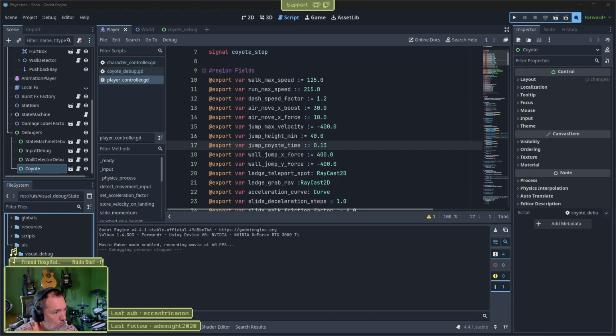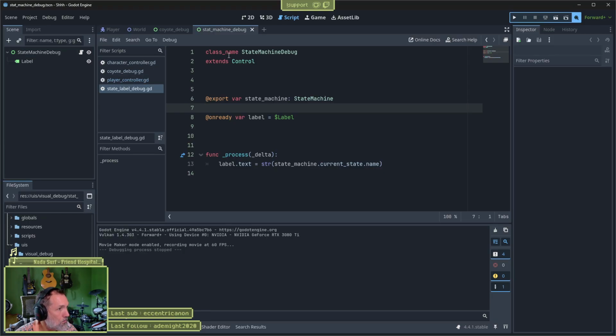State machine debug. Like that. Is it still working?